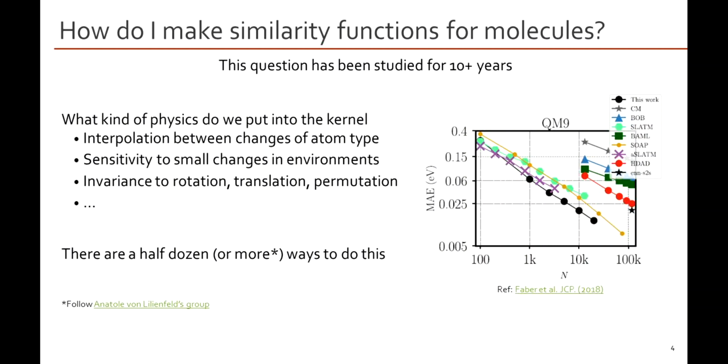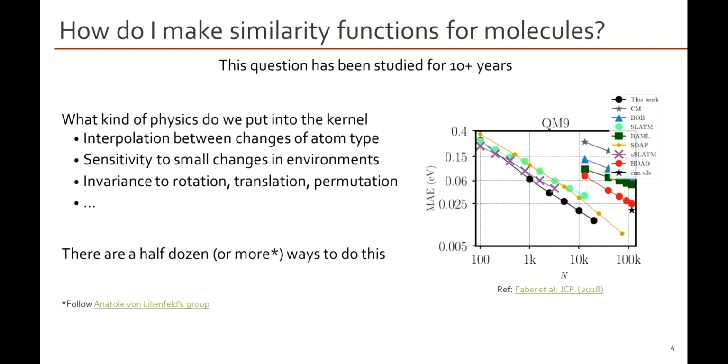For example, I may want to be able to interpolate between changing a type of an atom, say a material that contains carbon in a similar environment is closer to one that contains nitrogen because it's nearby on the periodic table compared to one that contains iron. That's the kind of similarity you can put into your kernel function that allows you to do machine learning better.